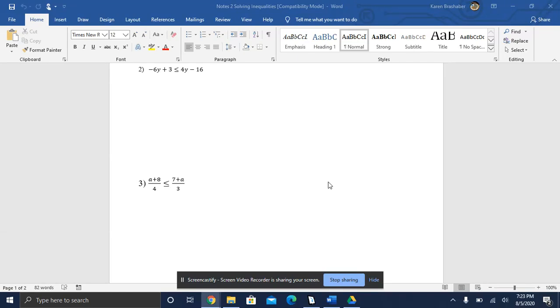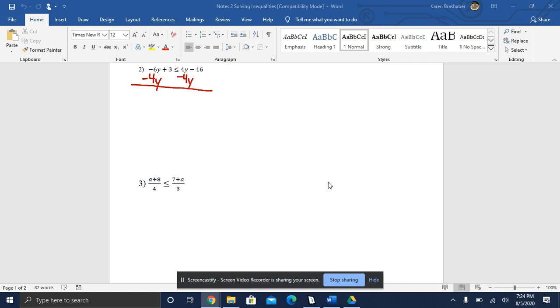So we will continue on looking at your second problem, just a little more complicated. With inequalities, I think it's very important to work to get the variable terms on the left side of the inequality symbol. So I'm going to have us subtract the 4y from both sides of the inequality. Now I want to be sure to line that up with its like term on the left, so underneath the negative 6y, so that I can combine those like terms.